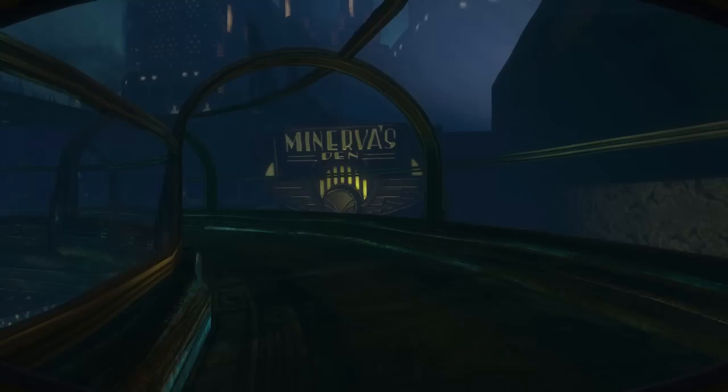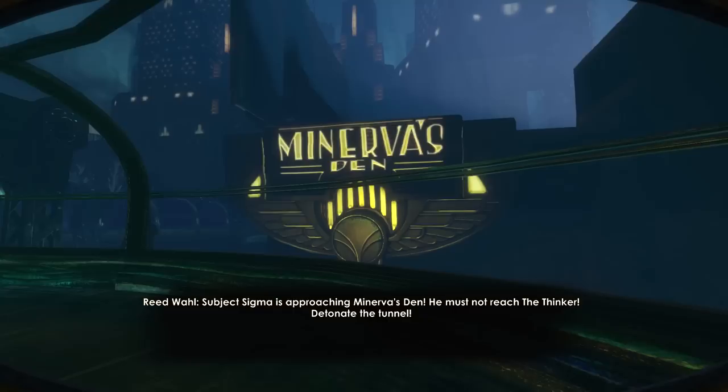Subject Sigma is approaching Minerva's Den. He must not reach the Thinker. Detonate the tunnel!